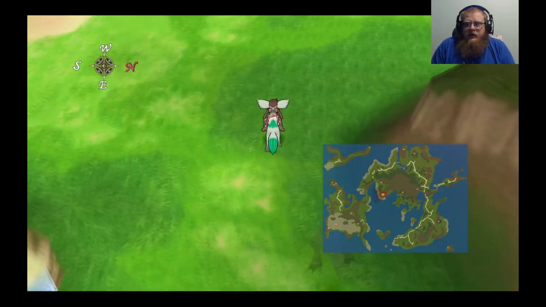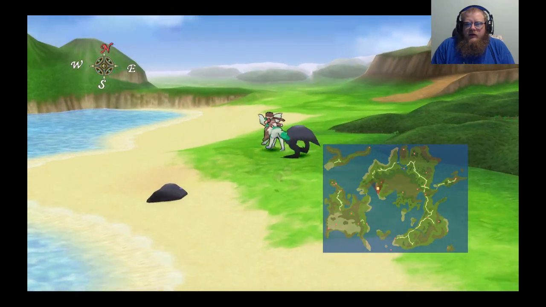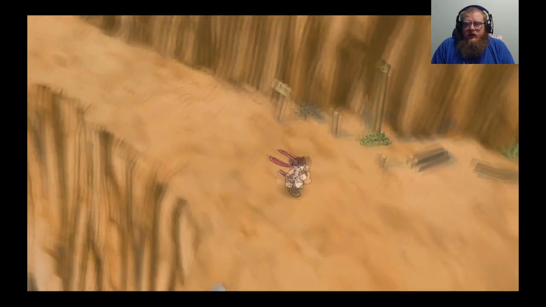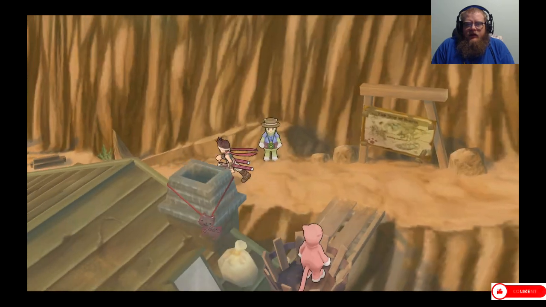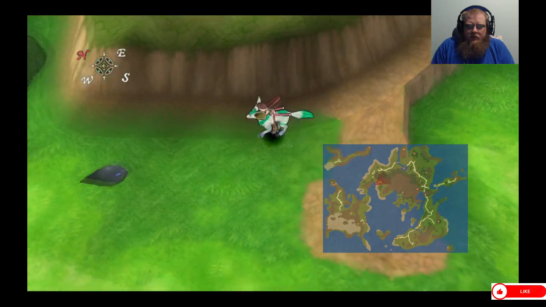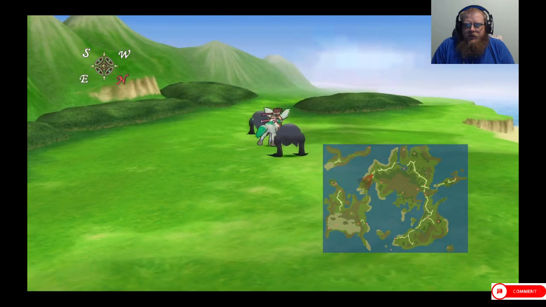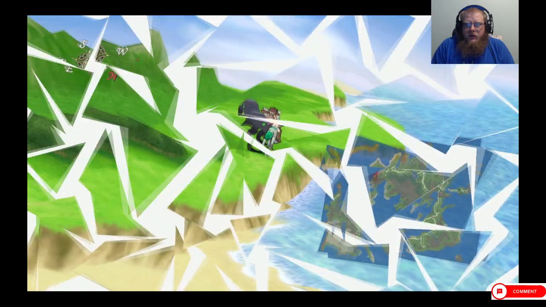Alright, so we have visited all these. Whoa. Don't run into them. Or that guy. We visited the surrounding areas. We're going to go back up here because the cat's expedition should be done. They're not back yet. Figure they'd have been done by now. Alright, so from here, if we go back this way, we're going to end up where we started long ago before we went to Palma Costa.